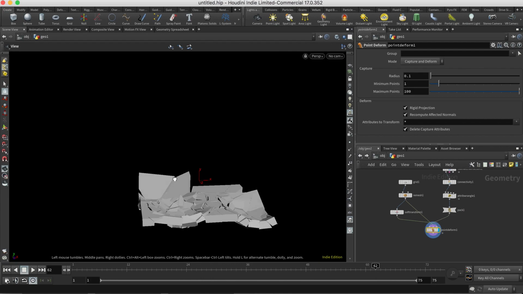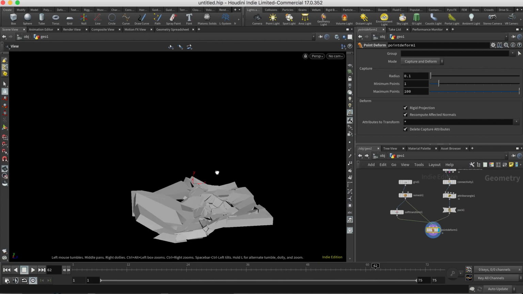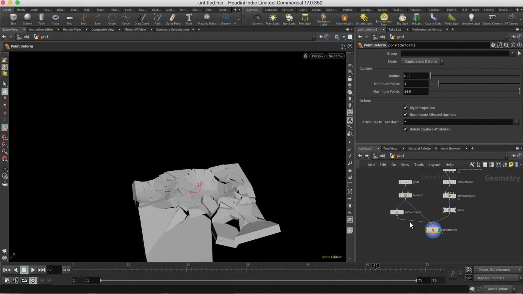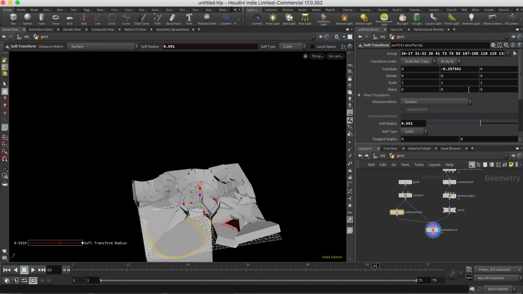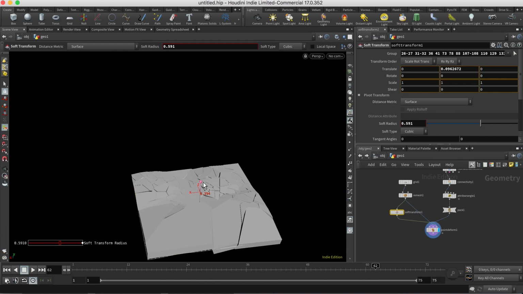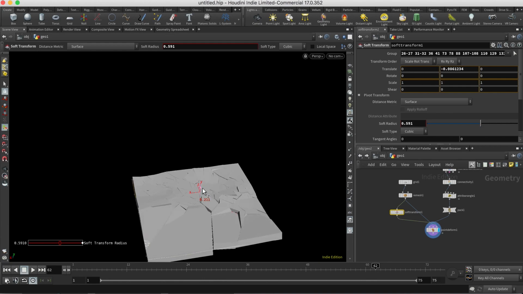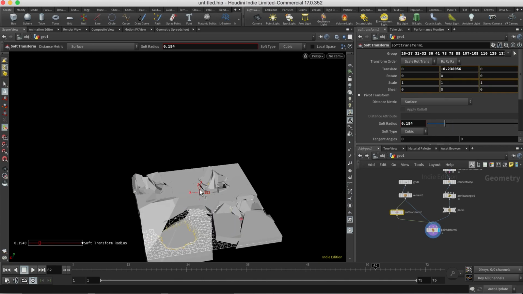And now our sidewalk is all messed up, like we wanted it to. So we can model this out pretty quickly. And then you can also make those a little bit sharper if you wanted to.